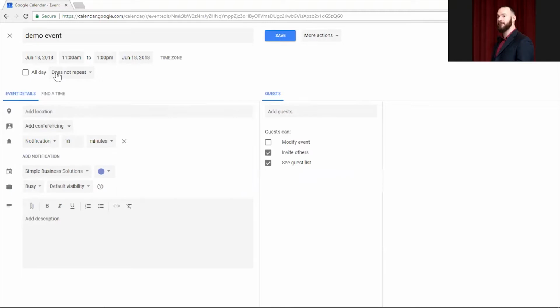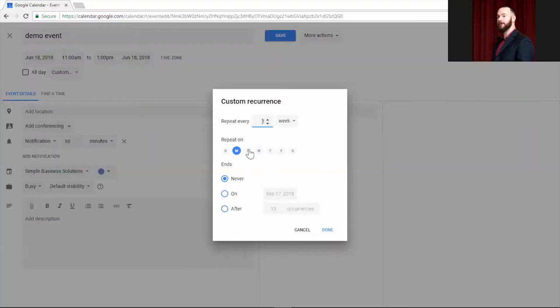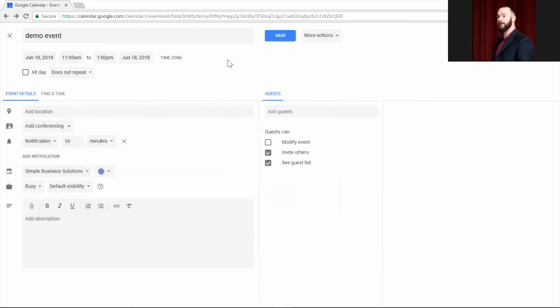You may be looking to create a repeat event. Well, a repeat event is changed with these options up here. And then you can set how often this thing repeats. Is it weekly on Mondays? Is it some other pattern of Mondays? Is it every year? Is it every weekday? You can enter a custom schedule. If you enter custom, you can create, maybe this is Monday, Tuesday, Thursday, every week. So once you set that and click save, you now have an event that repeats.